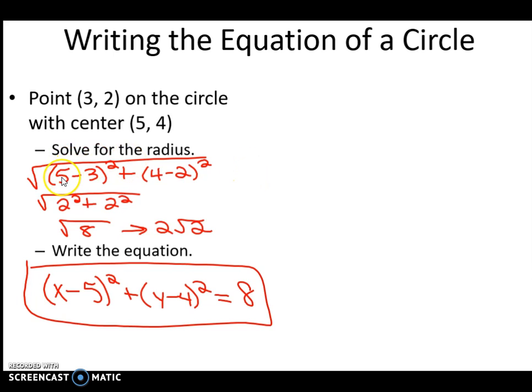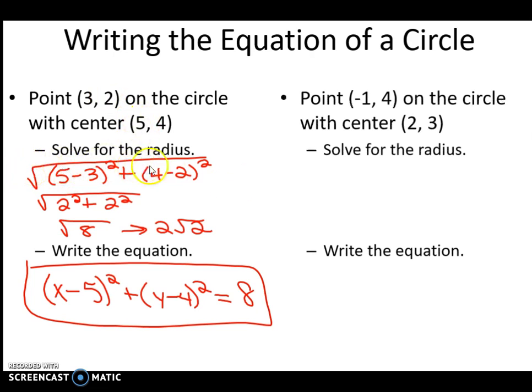And then you're going to find the radius. Then this is going to be (h minus x) squared plus (k minus y) squared equals r squared. But if I want to find the radius, I'm going to put it in the equation and square root this. Then that's going to be 2 squared plus 2 squared. The square root of 8 is 2 radical 2. That will be the radius. So if you want to find the radius, put this information in the equation and square root this part, and that's going to give you the radius.